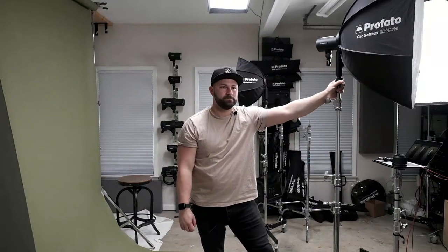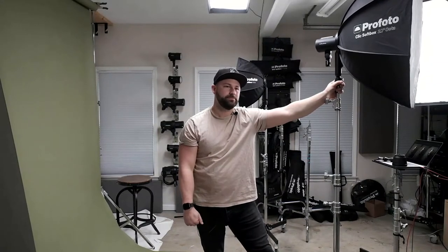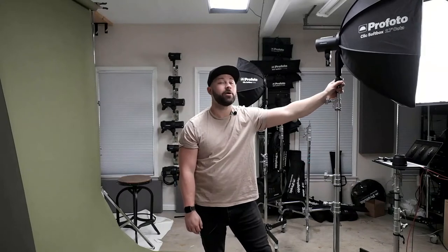And then also, I wish Pro Photo would make a softbox like the Click system for the B10s. I would love to have a system as fast as the Click system for the B10s, instead of spending minutes putting together the OCS. Totally agree. I will let our R&D team know.